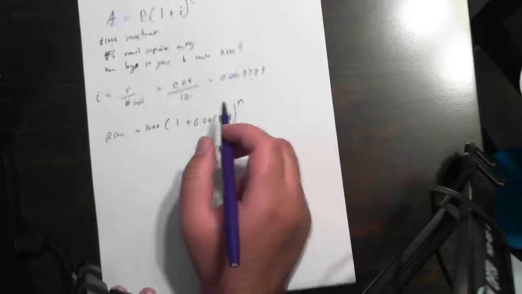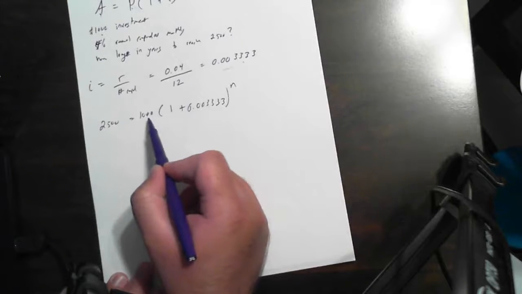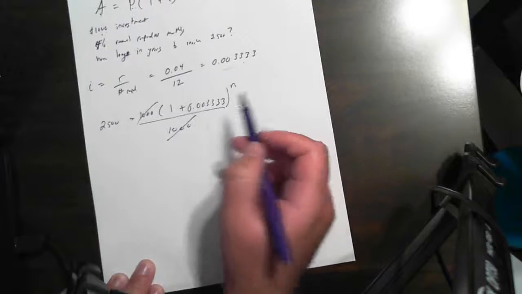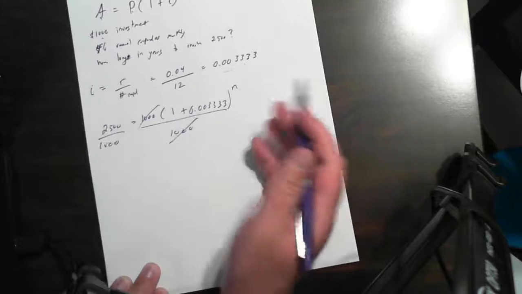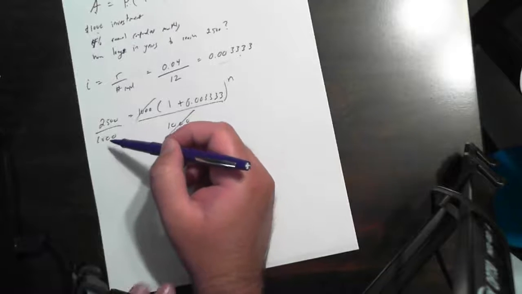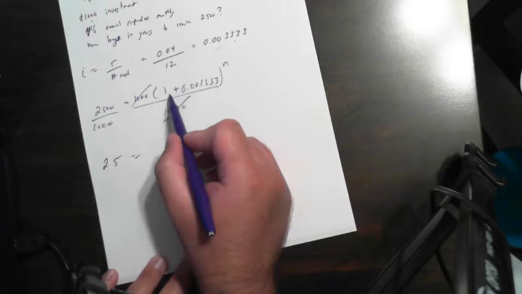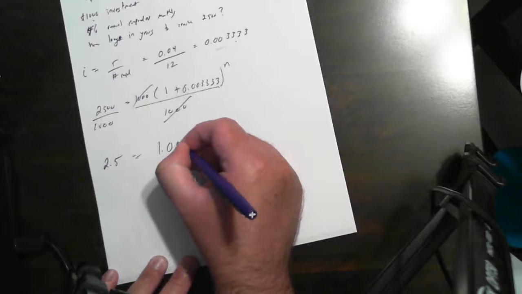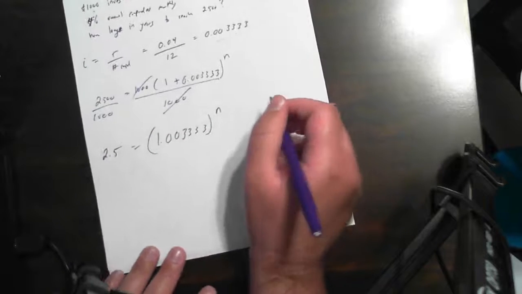Okay? Lots of ways I could do this. Here's how I usually do it to keep it simple. I'll get rid of the 1,000 that's here first. I can do that by just dividing by 1,000 and canceling it off. Of course, if I do that to one side of the equation, then I need to do it on the other side of the equation to keep everything balanced. It's a balanced beam. So I divide 2,500 by 1,000 to give me 2.5. At this point, I can add together 1 plus 0.00333, so that gives me 1.003333. And my exponent is n.